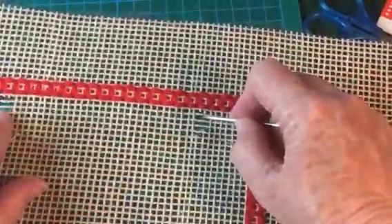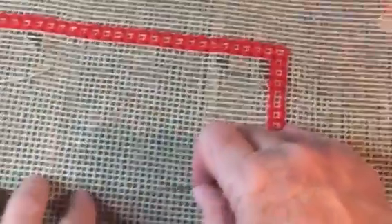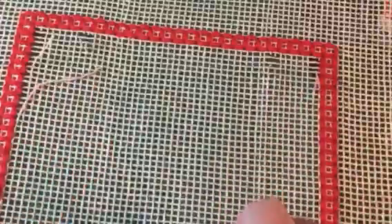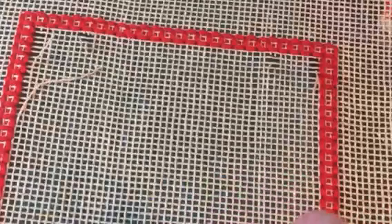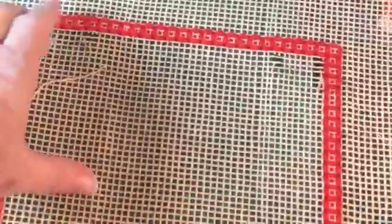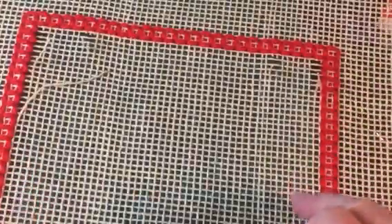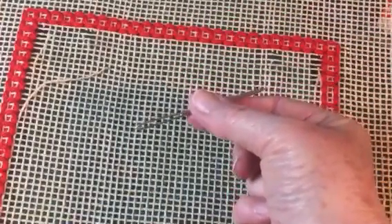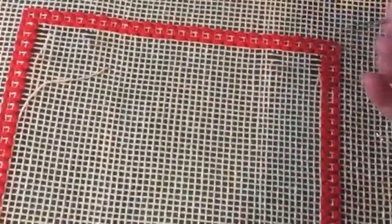Six cuts to six cuts all the way across, and the same in the other direction, and you'll end up with an open weave grid on which to work the wrapping part of this. I might go away and finish pulling these threads out — they're obviously a little bit tough — then come back with the finished grid on both this and on the even weave. The principle: use the eye of a rather large needle as a guard to make sure you don't cut the four-sided stitch.